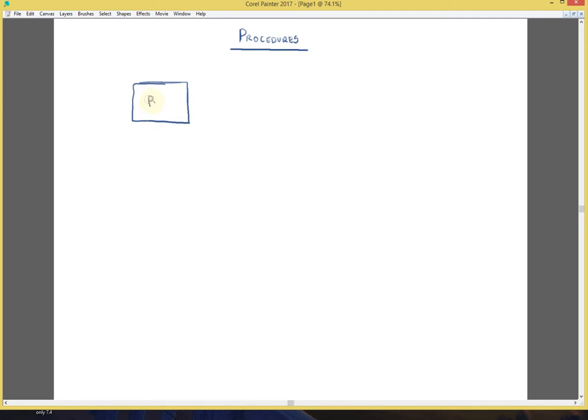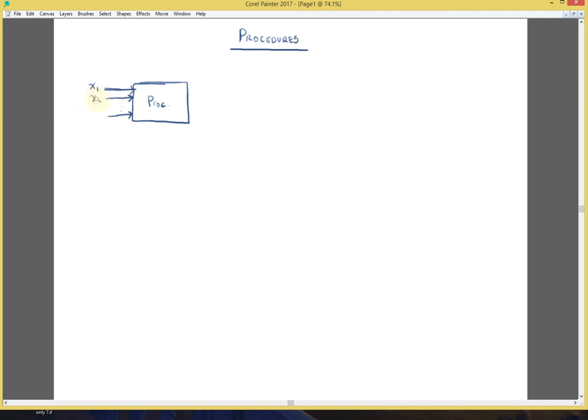So you have your procedure, and this procedure usually consumes something. It has some information that it needs, and how many pieces of information it needs is up to you. We could just use mathematical notation.